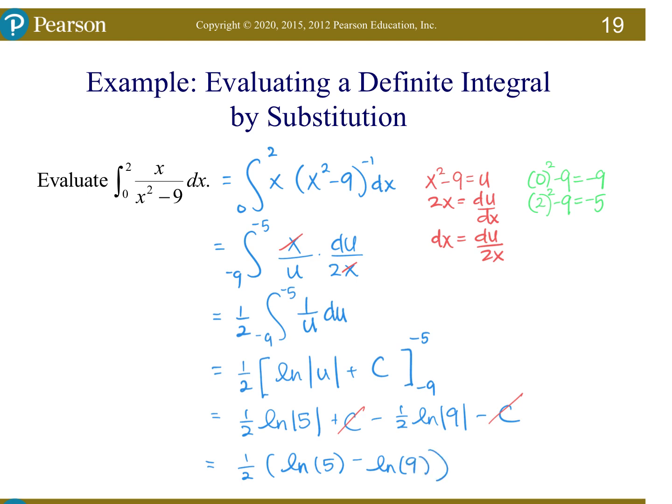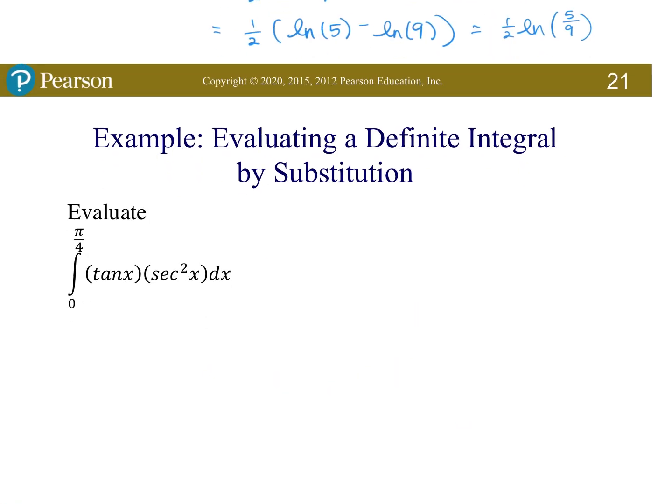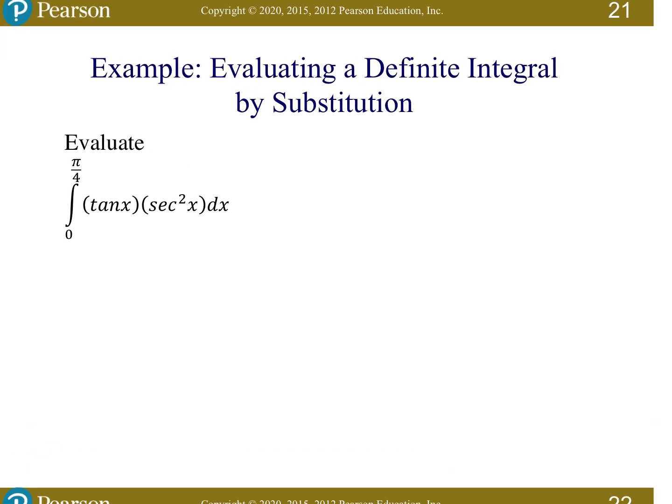That might be the way you see it. But you also might see it this way. 1/2 natural log of the fraction 5/9. Because subtraction and fractions are the same in natural logs. That's the property. So be aware, on an FRQ, they will accept either of those answers, the subtraction answer or the fraction answer. Either way, they're equivalent on an FRQ. But on a multiple choice, you might have to find the right one, which will probably be the fraction form. Okay? All right. Last question of the day.